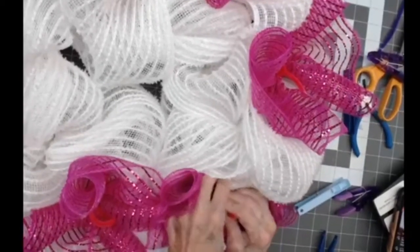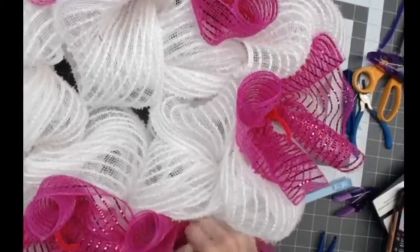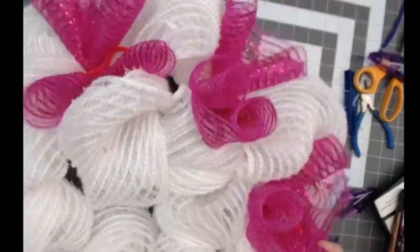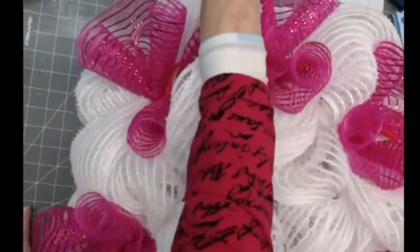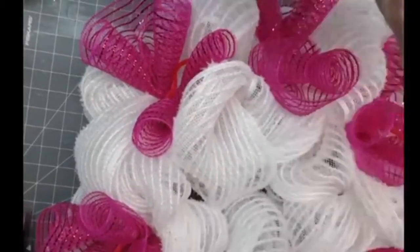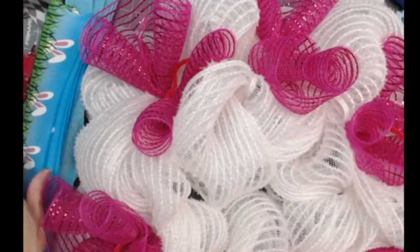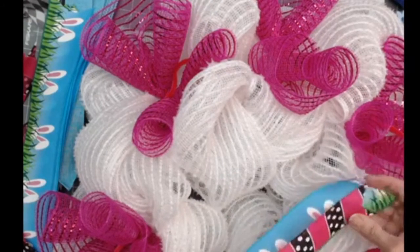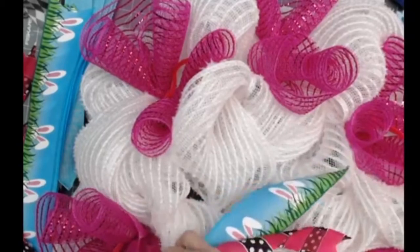Now, my ribbons I cut at 14 inches. Okay. I cut my ribbons at 14 inches. And I have two ribbons that are 2.5 and two that are 1.5. So, and let me show you what I have here. Okay. So, now what we're going to do, we are going to go start on the inside. And I have this here. I went with the bunny ears in the grass with the blue sky.